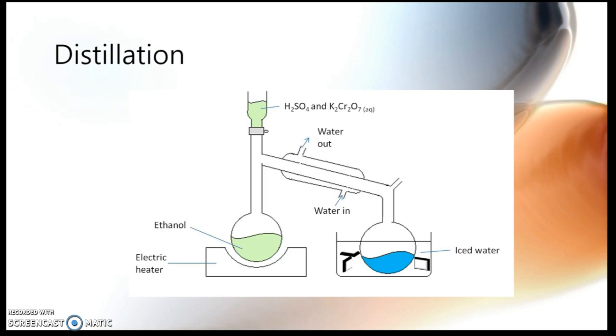So that way we are separating out that aldehyde as it's forming and before it has a chance to react further and turn into the carboxylic acid. The solution is not hot enough to boil the carboxylic acid even if it was formed. So any carboxylic acid that forms is going to stay in that first left-hand flask, while all the aldehyde, in theory, should boil, condense, and then collect in the right-hand flask. So we've purified and separated that mixture based on boiling point. So that's the use of distillation, and we use it for the preparation of aldehydes.